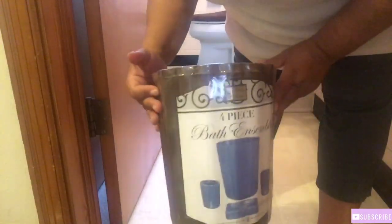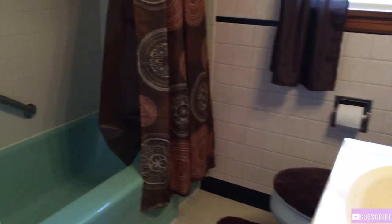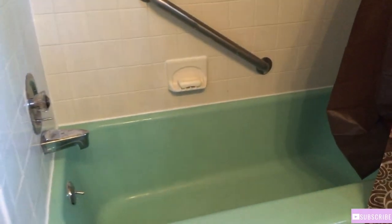So I also got this trash bin from Roses for $4.99. After washing the curtains, I did hang them back up.